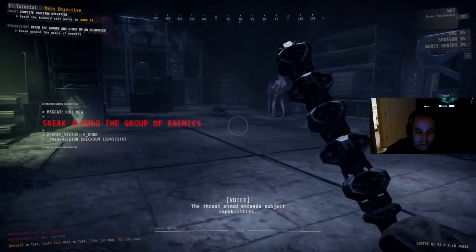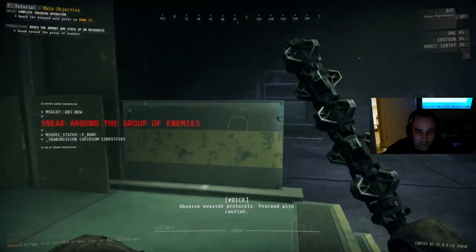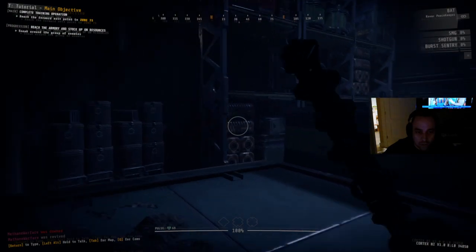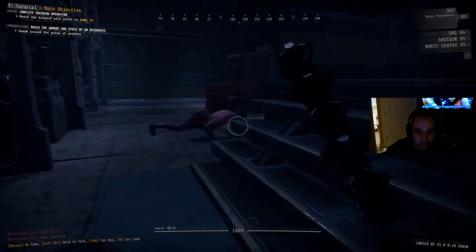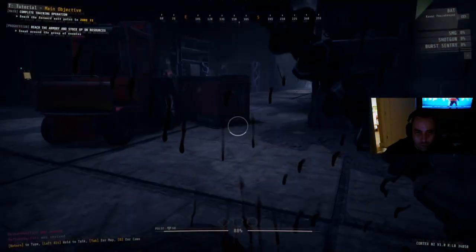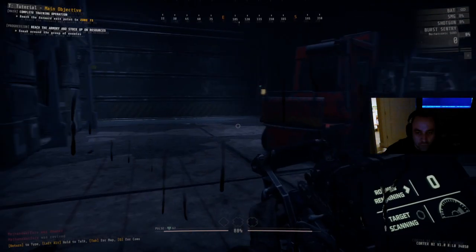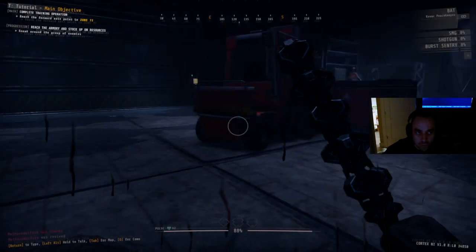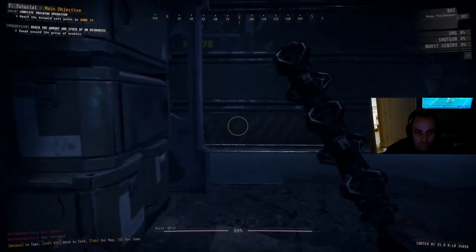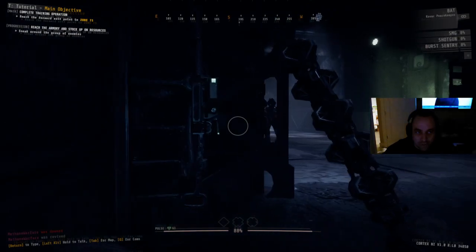Silent kill there. The threat ahead exceeds subject capabilities. Observe evasion protocols. Proceed with caution. What had your day starting off slow? Holy shit, that counts as a silent kill. That's obscene. Ah, that's pretty cool.